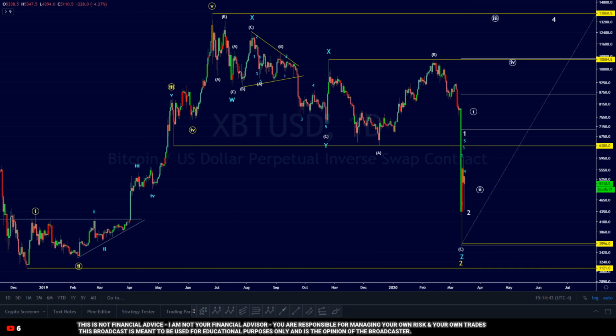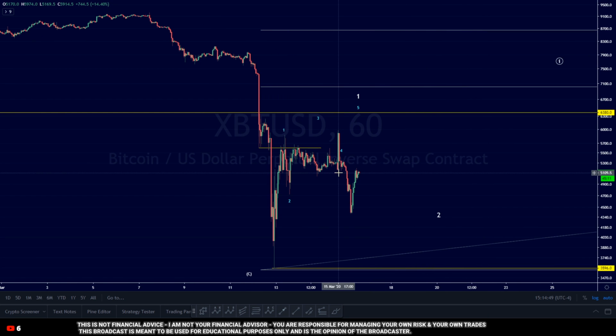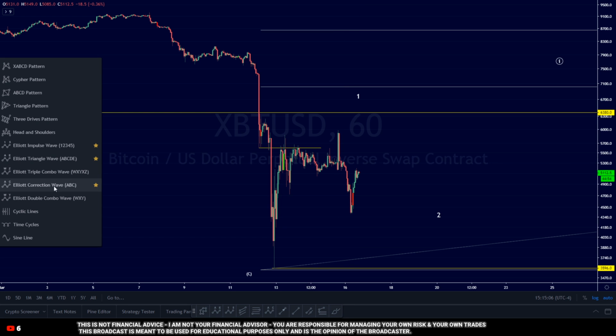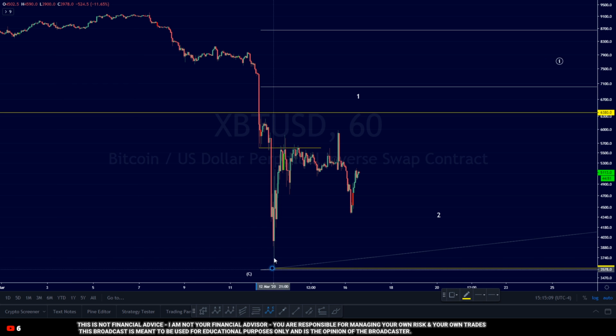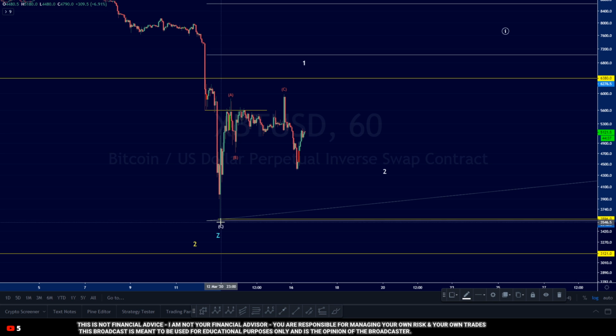So I'm going to drill down to a 1 hour time frame here. I want to take a look at this because obviously I haven't changed my chart here, but I think that things have changed. Okay. One thing that I am a little concerned about is the fact that this looks like an A, B, C, and then we've just created a 1, 2. Okay. So I'm going to mark, and I'm going to do this in red because this is a continuationally bearish count. So if this is an A, B, C, mark this in red, that would mean that this is actually not done yet, which is probably going to scare some people.